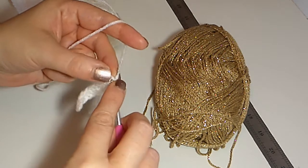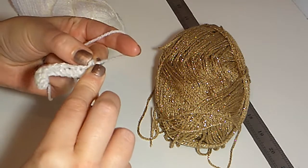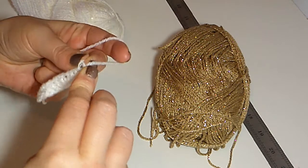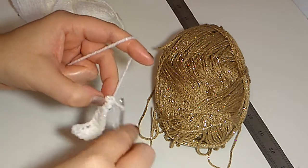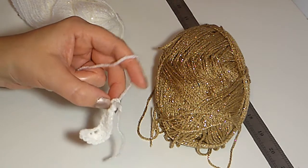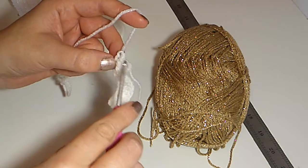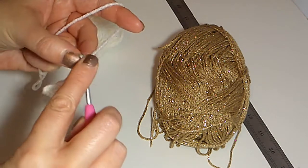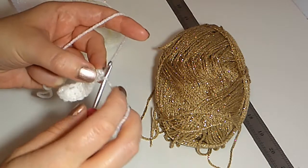And once again, I'm even going to do a slip stitch in that slip knot. It is a bit awkward to get your hook in there, so I do apologise, but I just think it gives it a nice tighter finish at the end. So if you can't get your hook in there, just find your tapestry needle and try and see if you can do it that way. So you don't want to pull too much that the whole thing falls apart.